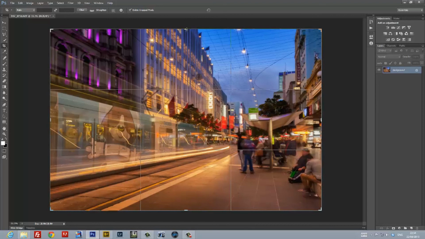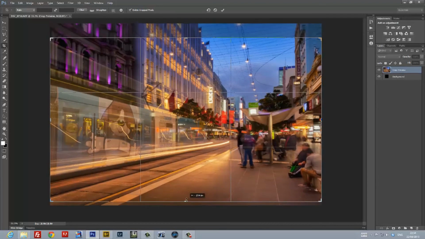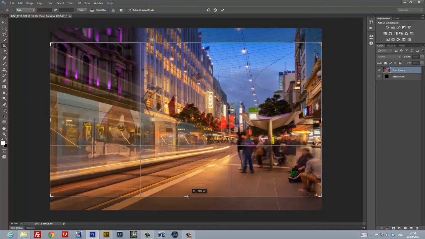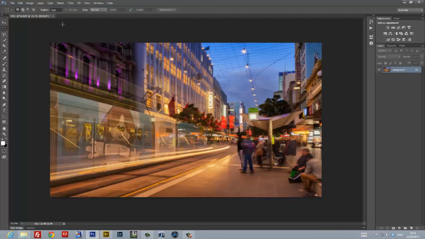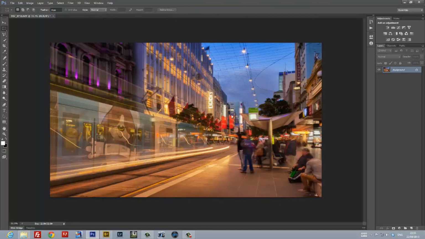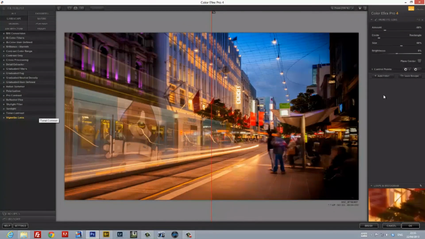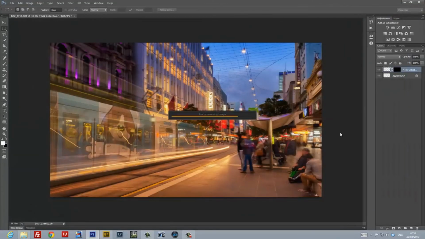Just use the crop tool, pull that back just a little bit, keep the flag there, and over here we're just going to roll this up just to underneath where that person's foot is, and crop over there. And at that stage we've got a fairly good composition. Hit Filter, and Color Effects, and we're just going to apply a little bit of vignetting. Not much, about 10% ought to be plenty. Once done, hit OK, and voila, there we are.